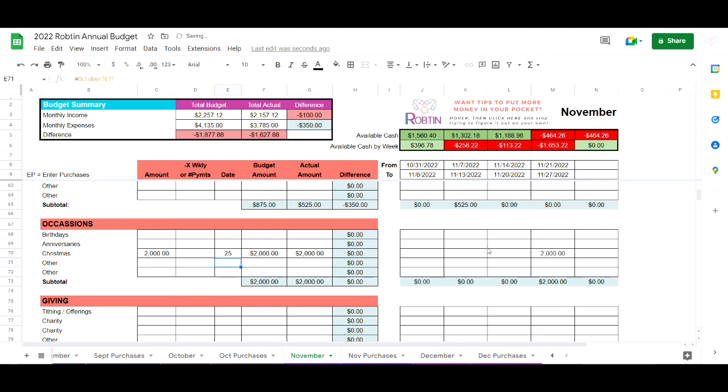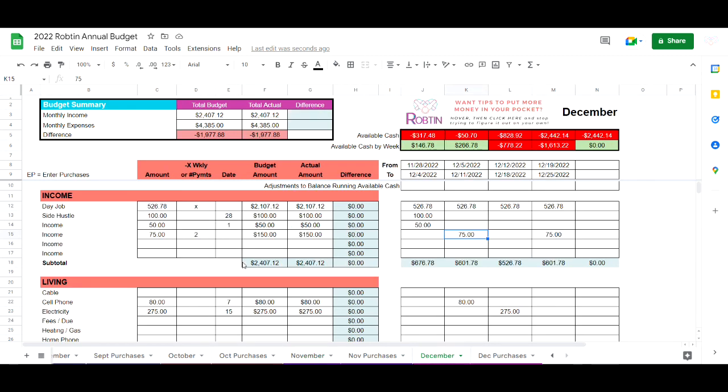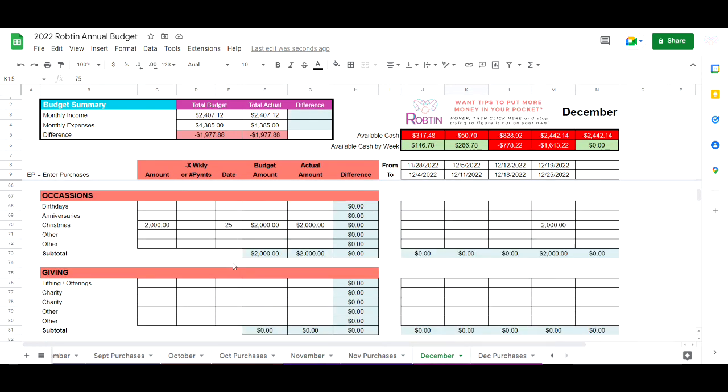Okay. So now let me go to December, because remember I told you earlier that I needed to get rid of the formulas for the occasion so it don't pull it. So we're going to get rid of that so it don't pull it. So don't worry about what I just done. I'm going to get rid of those formulas so you don't have to do that later on. All right, let's go back to year in review.